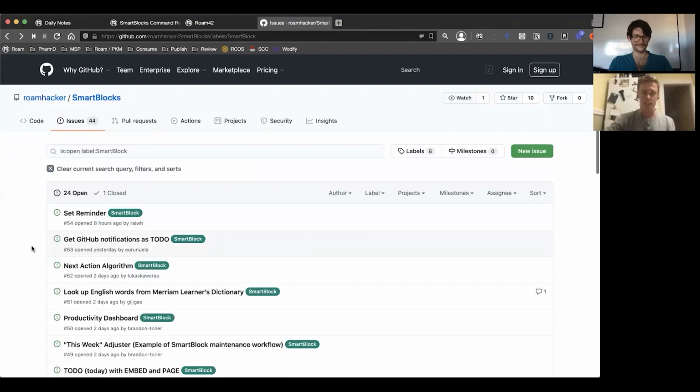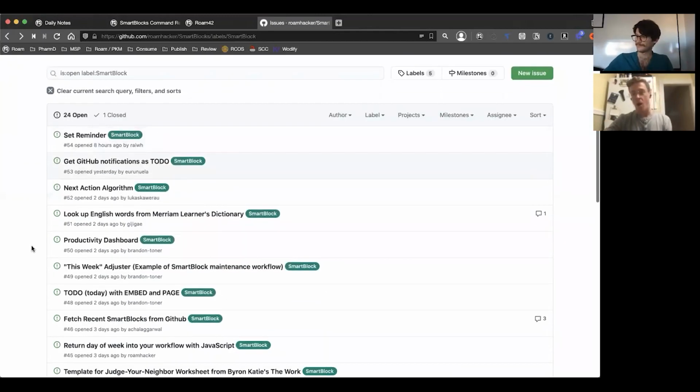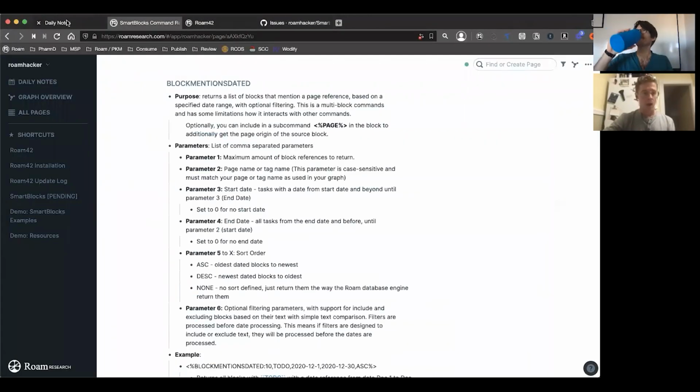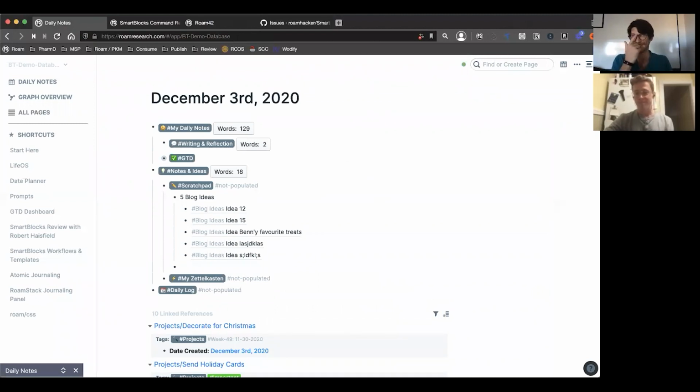So how I can see this evolving is that as more and more people start to use smart blocks and exercise their creativity into what they might find interesting or useful, and they have a place to post that, then we can start to see what other people are creating, simply copy it into our database, and away we go. Like, for example, I can... Yeah, I swear, when I first saw the conversation with RoamHacker and Violetta and Connor, that was one of my first thoughts.